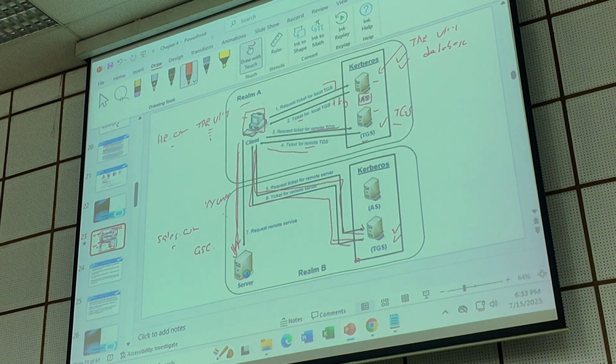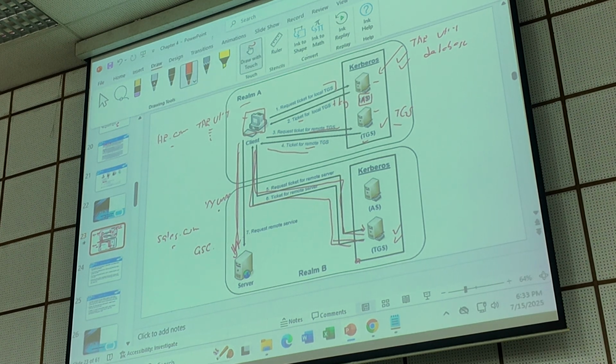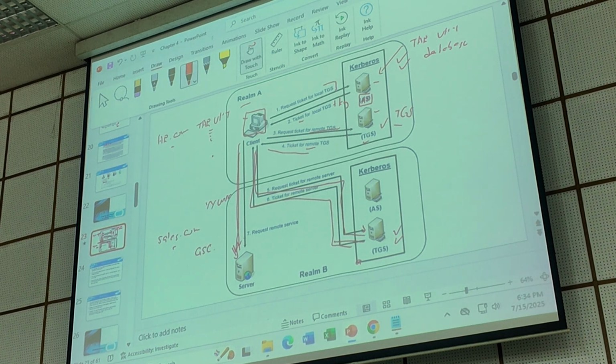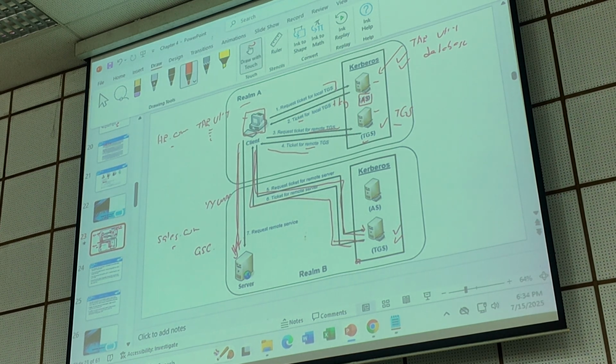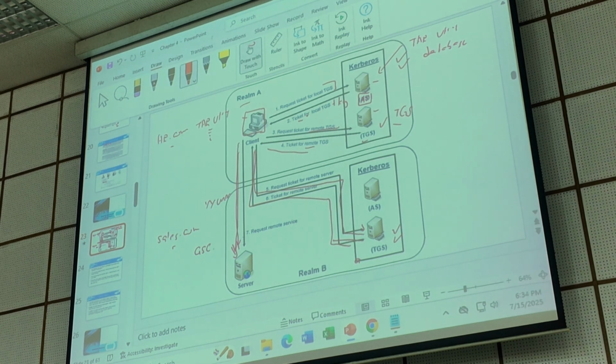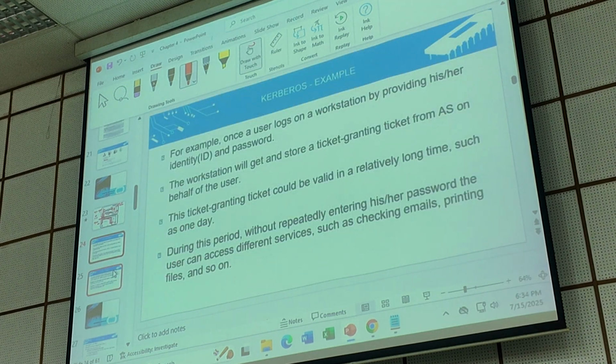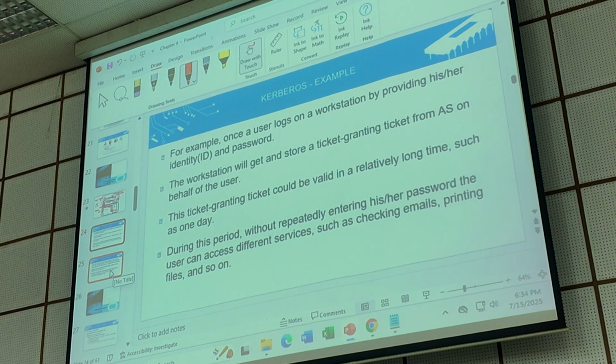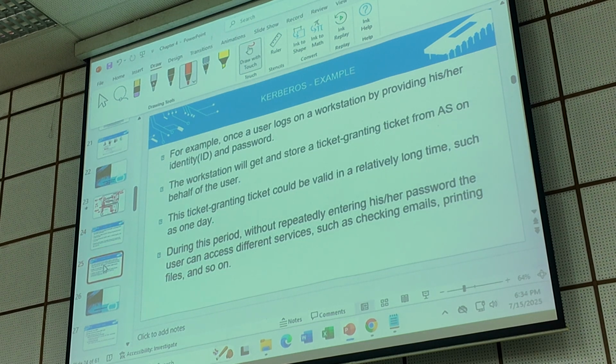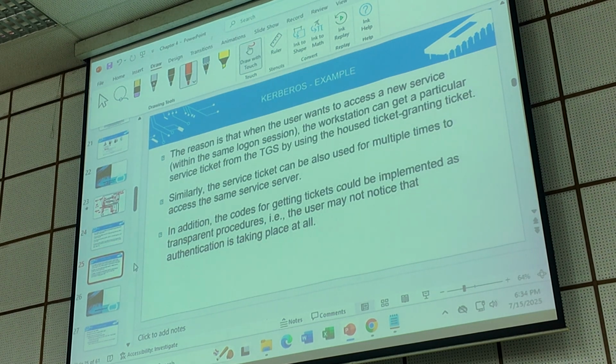Okay. Because they are from different environments, you need to verify and get a ticket from another ring. This is not in version 4. This is only for Kerberos version 5. So this is the explanation. It's the same thing that I explained just now.